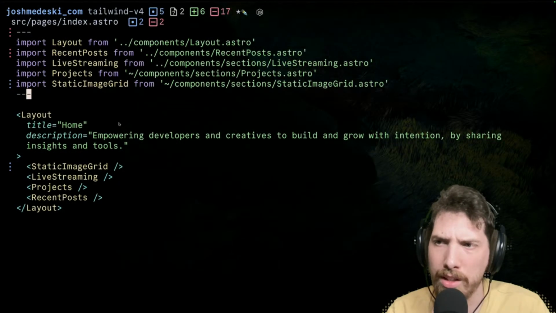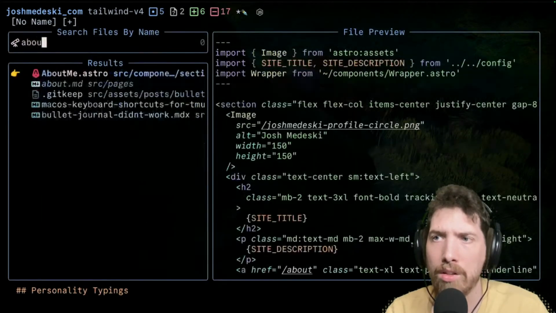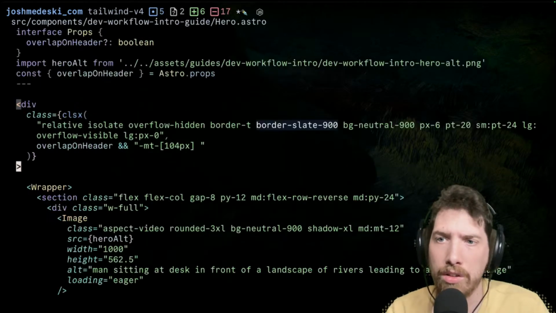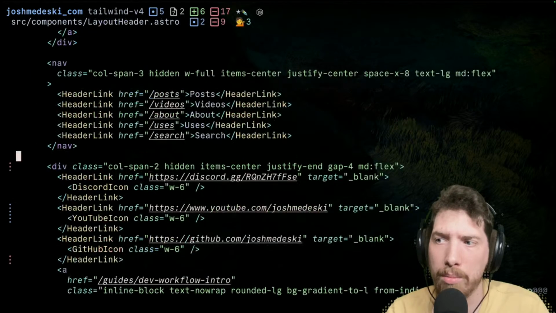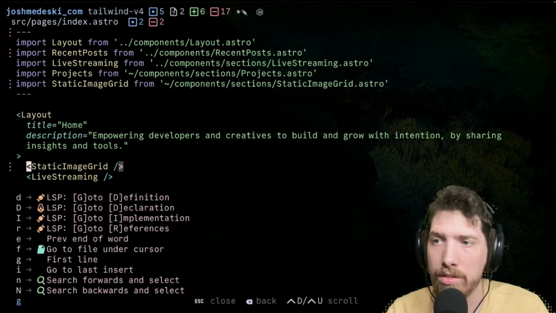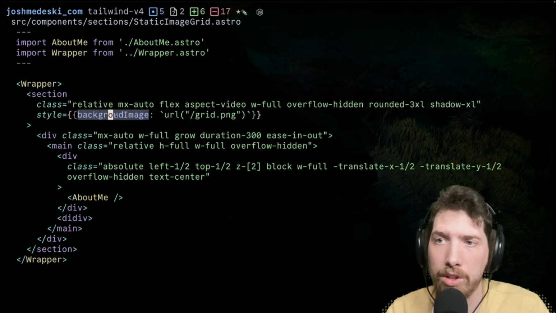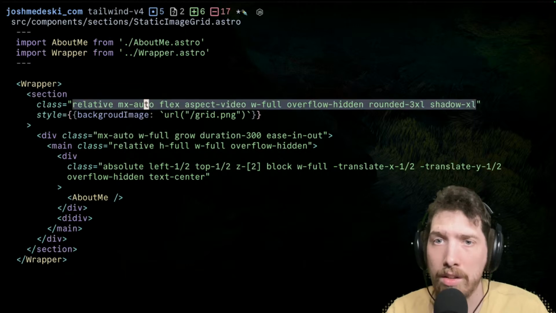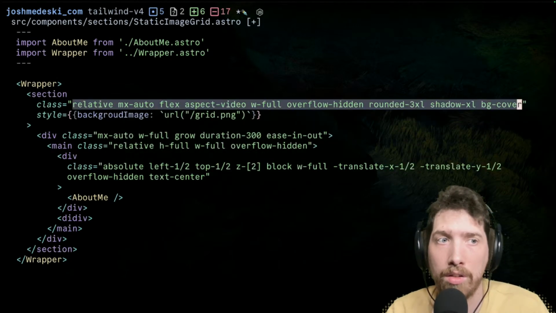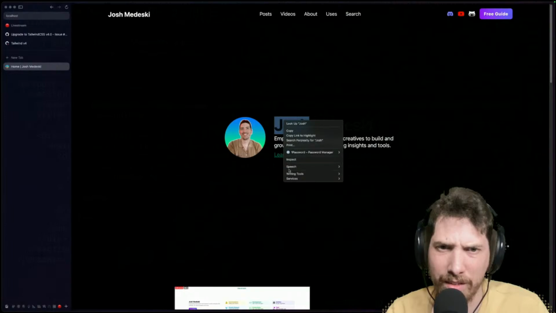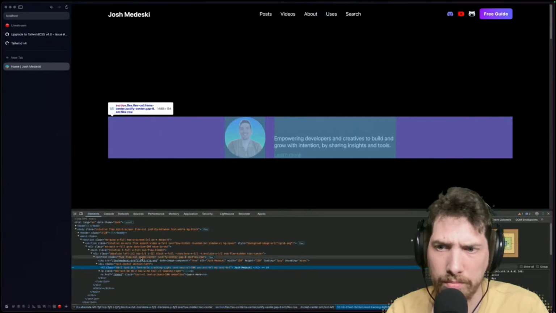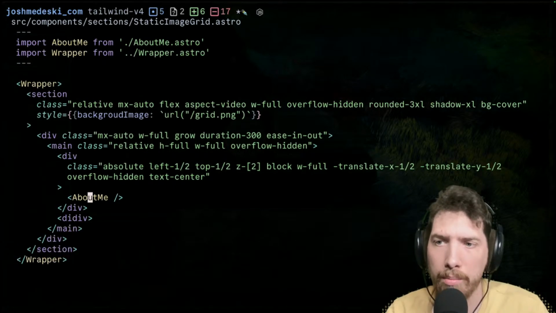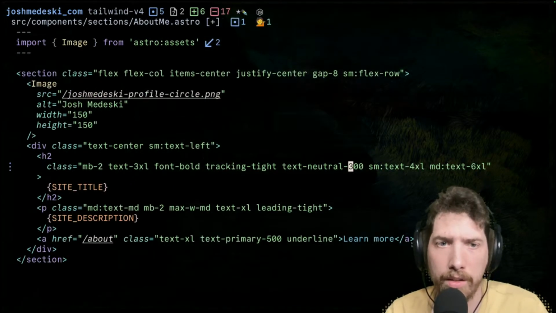And then the actual image about me is a /. So the background probably needs to be covered. Background image. Did I call that grid.png? I did. Cover. And then on my about me, we need this to be like, I don't know, 300.